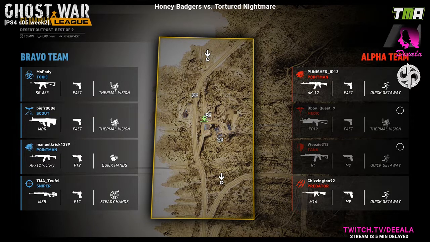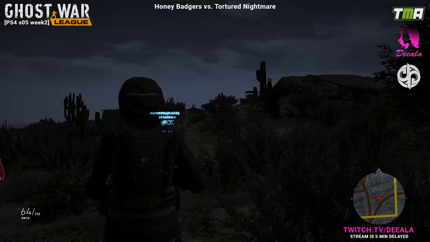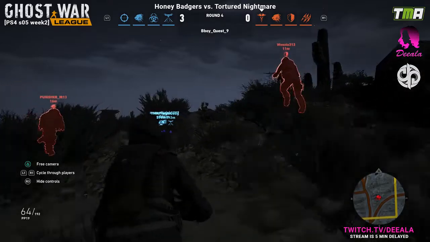Quick getaway on 3 of them on the red team. That's interesting, so they won't stay marked very long. And Thermal on the Medic drone. If they're only going to use 1 drone, they're not going to have a whole lot of information though. This will be an interesting match.